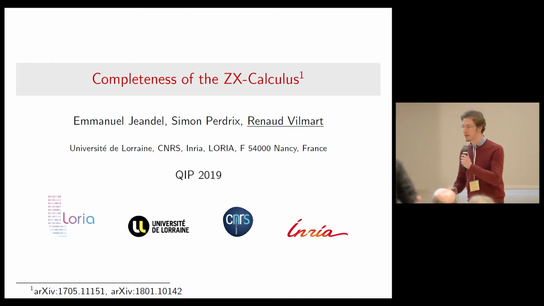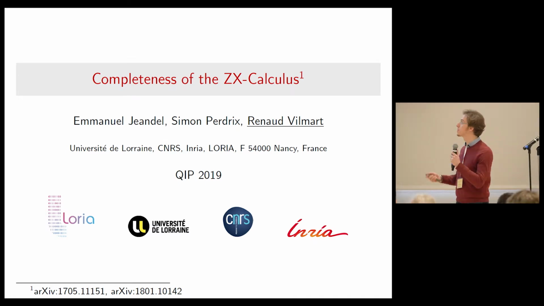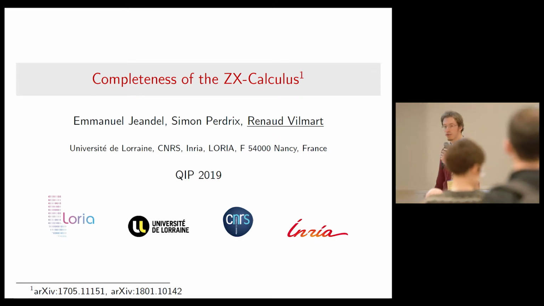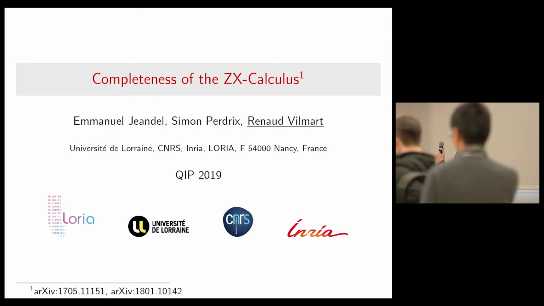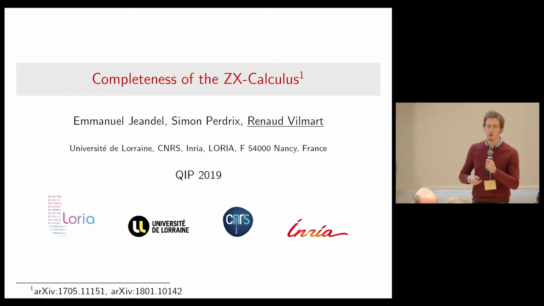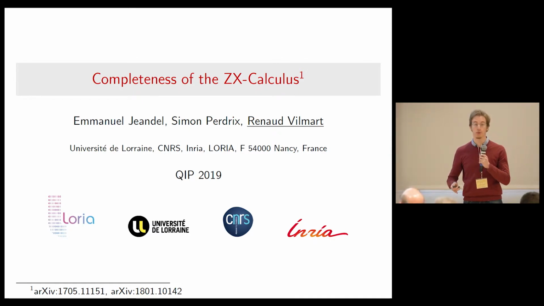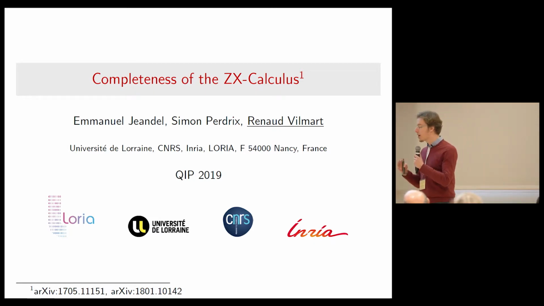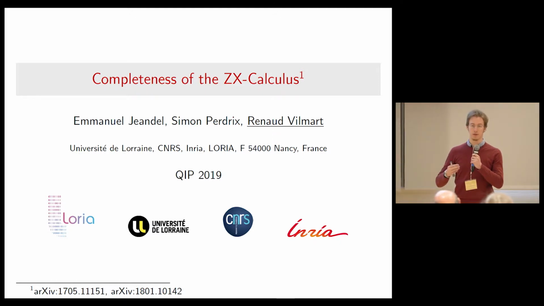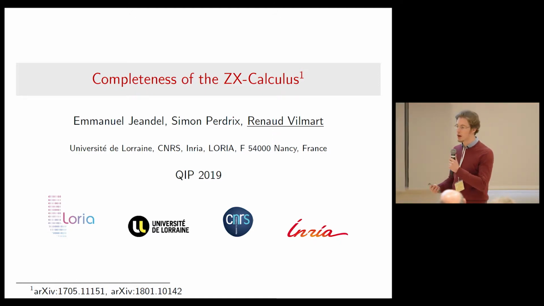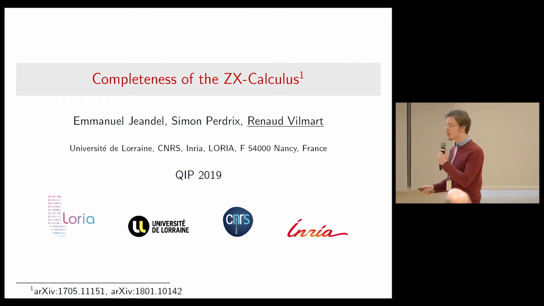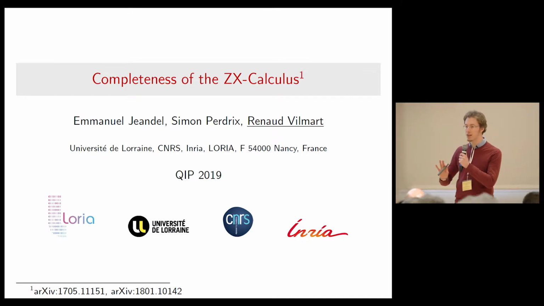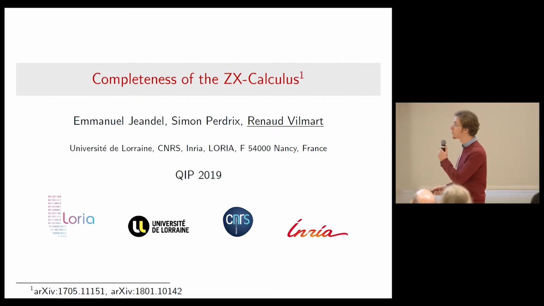So I'm going to talk about a graphical language for quantum computing called the ZX calculus, and more specifically about two completeness results we've had with this language. So quick disclaimer before I begin. I assume most of you do not know about the ZX calculus. So this talk will primarily focus on introducing the language, how we can use it, and also some applications of the language. I will barely even talk about the proof for the completeness.